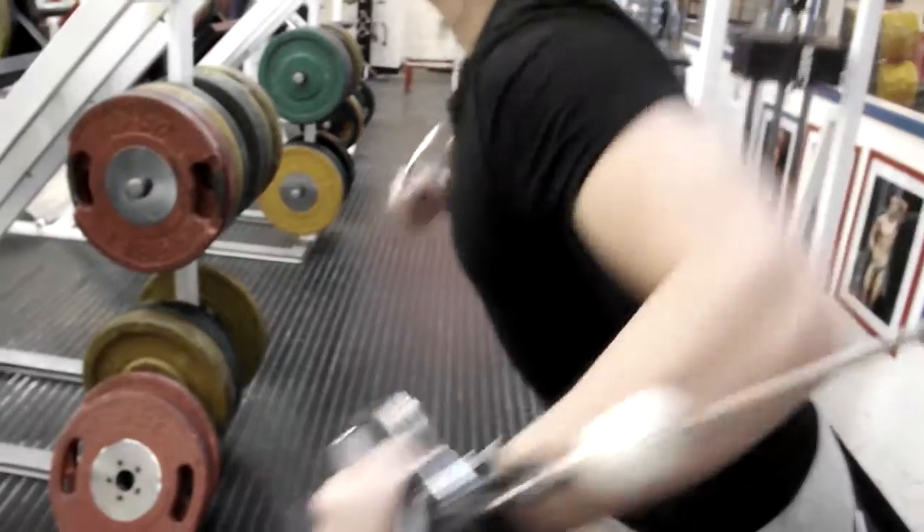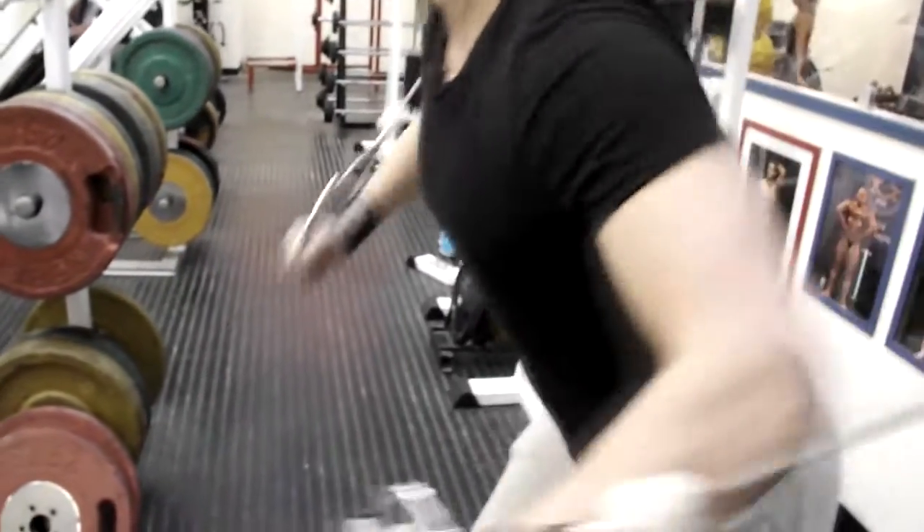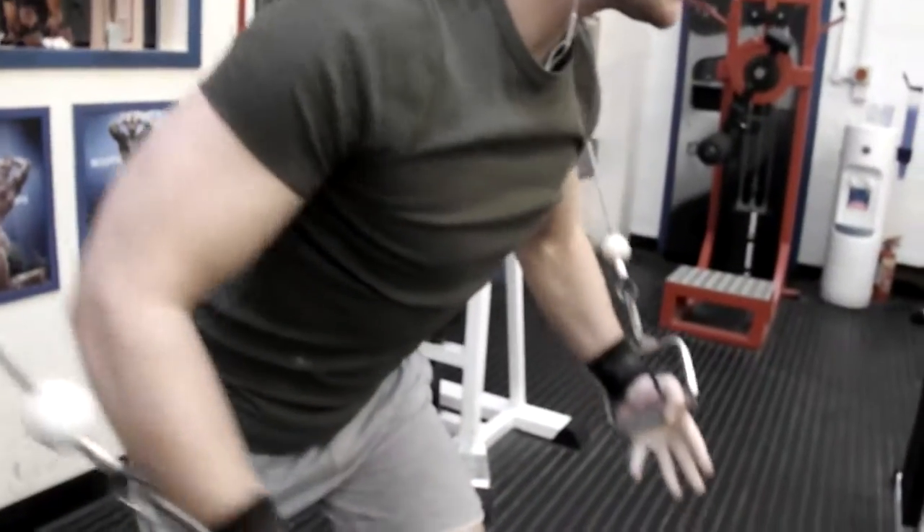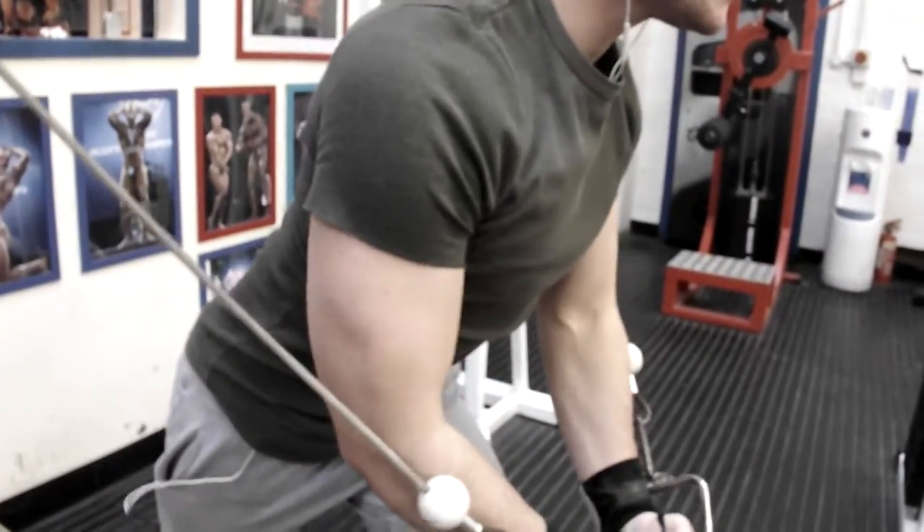You really feel your muscle contracting as it's doing the movement, you feel it squeezing. Here you can see on the chest fly on the cables that we're really focusing on bringing the rep up, squeezing at the top, holding for a second, and then bringing it back down slowly.